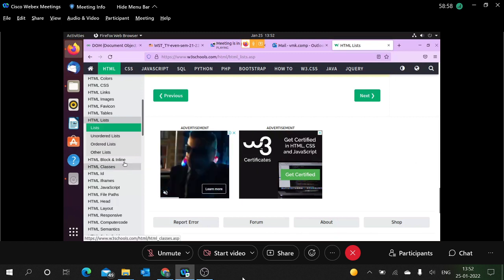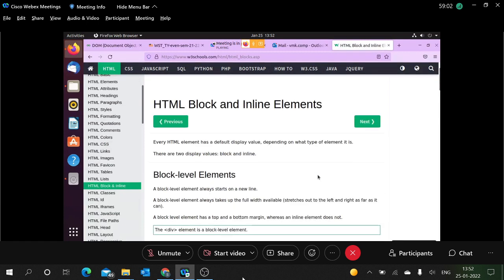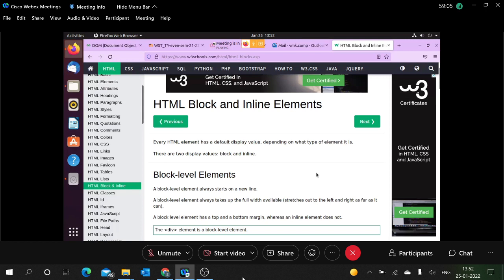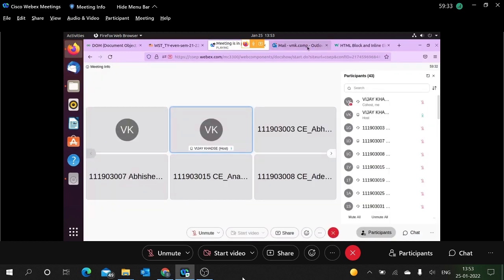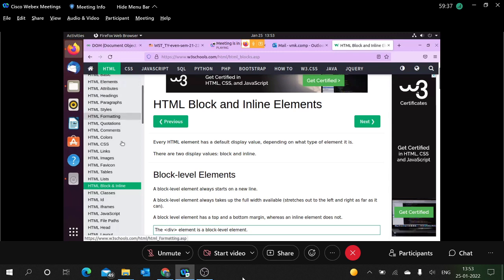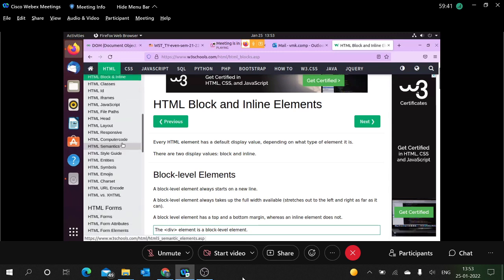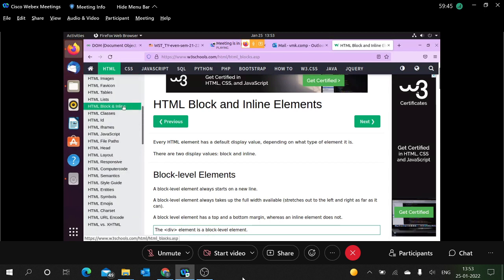So with this, today we'll stop here, and in the next lecture we will finish off these block elements, classes and IDs and frames, and the DOM element, right? With this, we will be able to finish with our basic tags of the HTML part. Please do refer to all these ways of specifying things in static HTML. These are basically three important parts: classes, IDs, and frames.